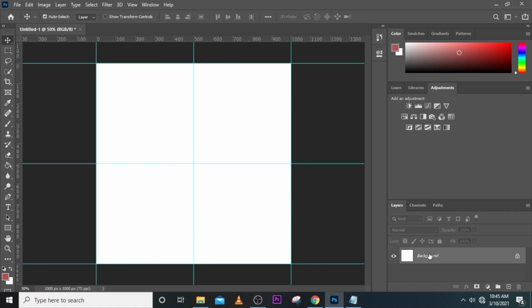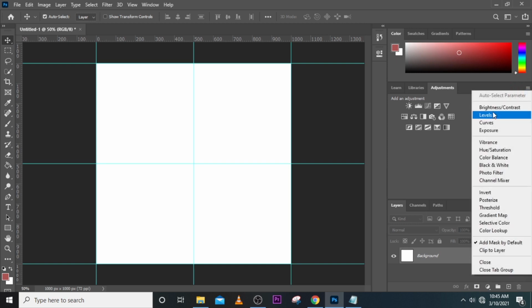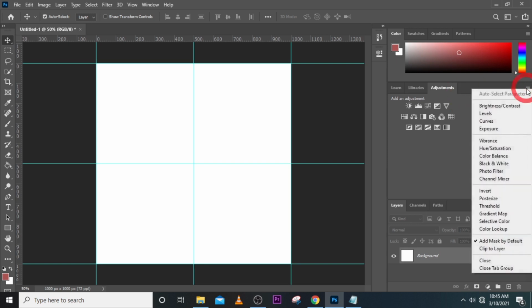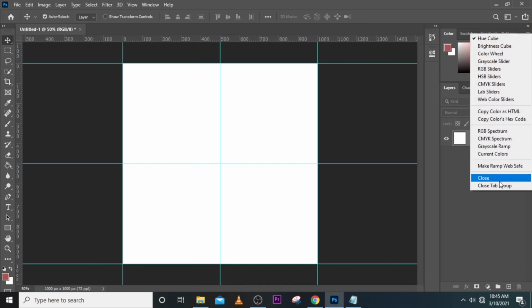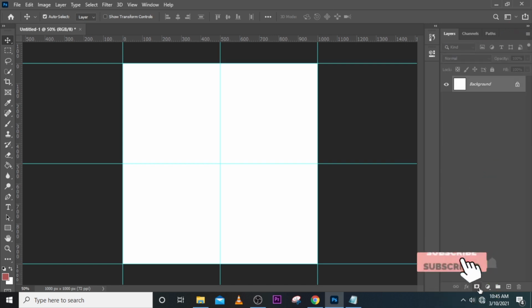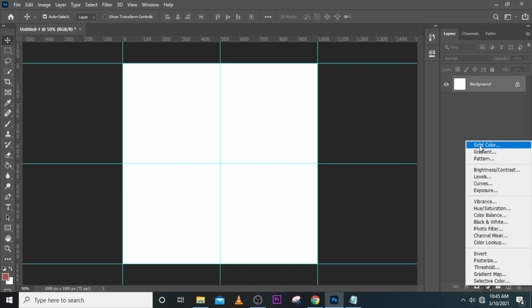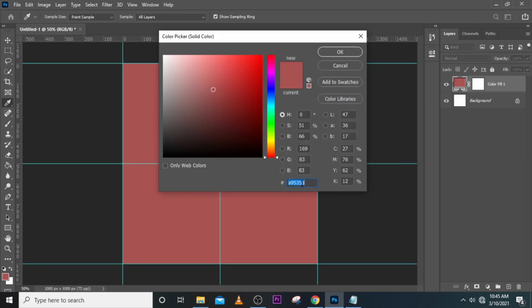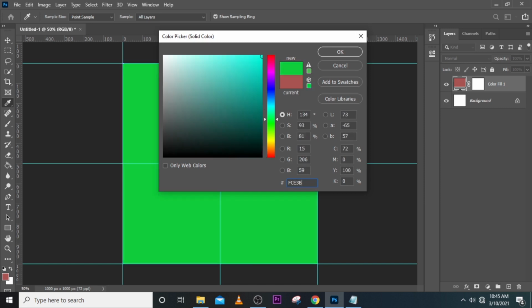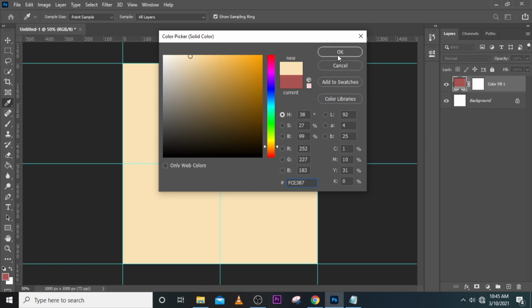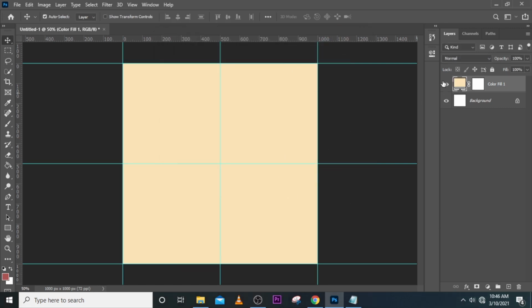So now that we have this, what we want to do is create our background, and I'll start with a solid layer. But all these things, I don't think I'll need all of them, right? So go here, close tab. I think I need to click this one, click close tab. Right, so I have all these to myself. So you click here, go to solid color, then type in this code. Then okay. Nice.